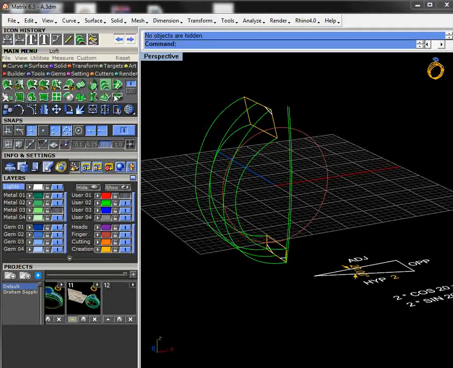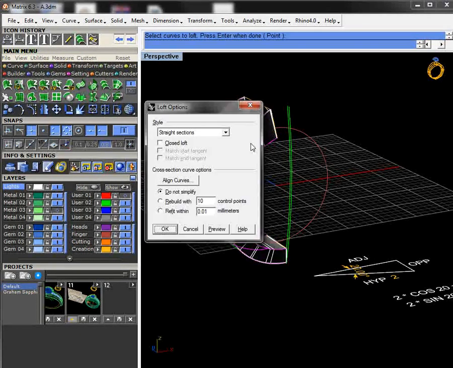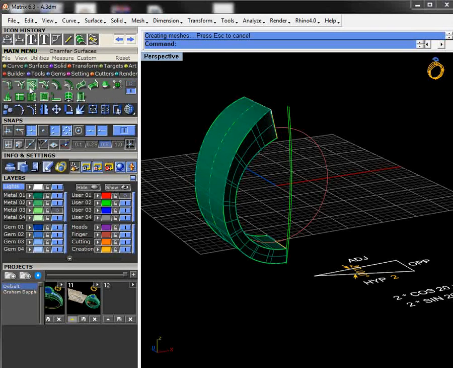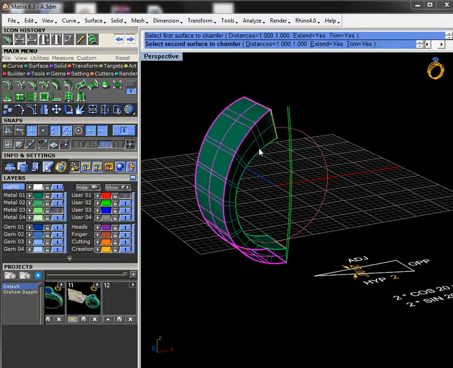So if we go surface loft here to here to here to here, and do closed loft, okay, we'll put this on this layer. Right over here under surface there is not a bevel command, but what they would call a chamfer in Rhino. So if we click this, first surface to chamfer is this top one.